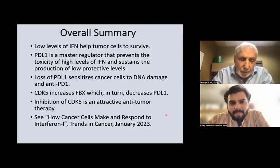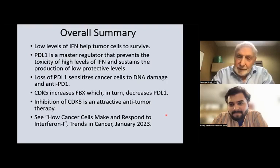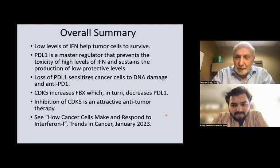I think the simplest hypothesis, and therefore the most likely one, is that CDK5 directly phosphorylates FBX, and that that phosphorylation, as is well known, targets proteins for E3 ligase dependent polyubiquitination. That's a likely hypothesis, but we don't yet know the site, and we haven't proven for sure that there's a direct interaction. There could be something in between.